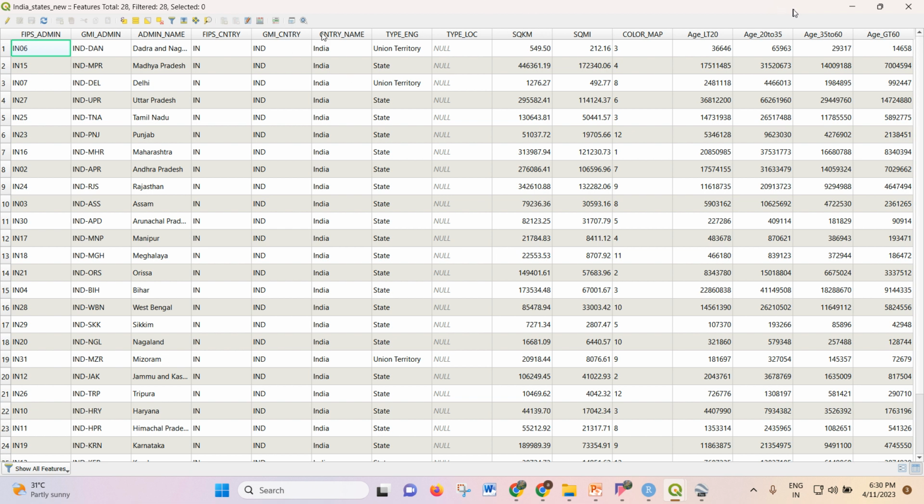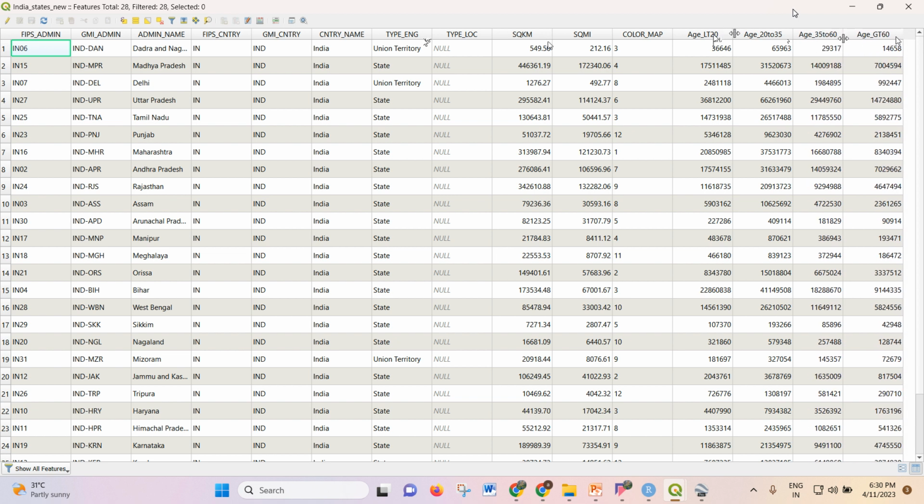So you see this country name, union territory, states, the area in square kilometers, in square miles, the color map, the age of population from minor to 20 years, 20 to 35 years, 35 to 60 years, and more than 60 years, greater than 60, less than 20, you see here. So these are the informations in the attribute table.